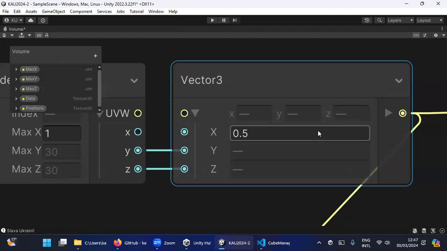Increase the intensity, just put on plus, or like the rapid intensity slider. And give it some color.